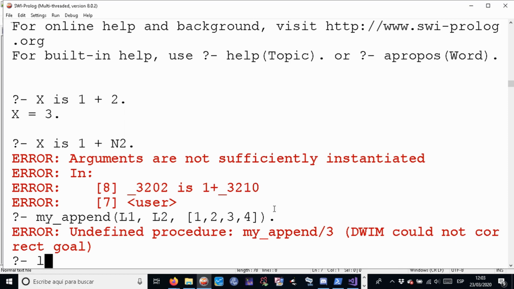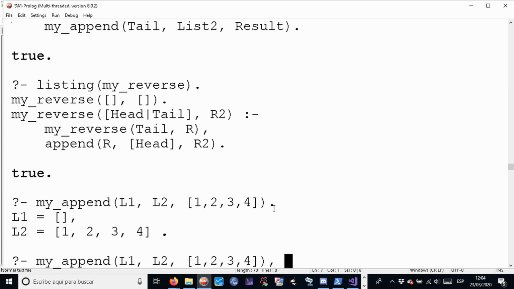Listing my append, listing my reverse. Okay, it's something like, okay, this is the result, and then it's like my reverse of L2, something like that.